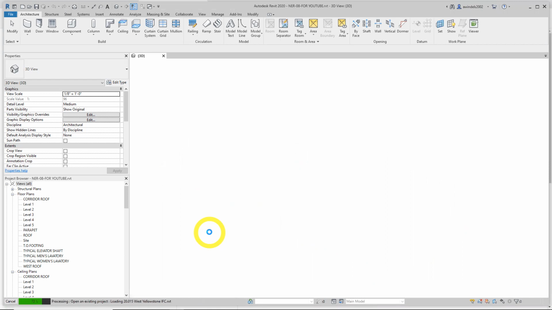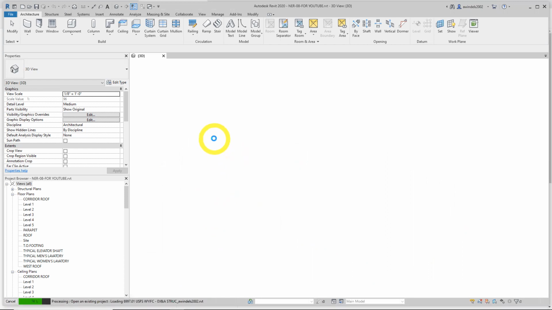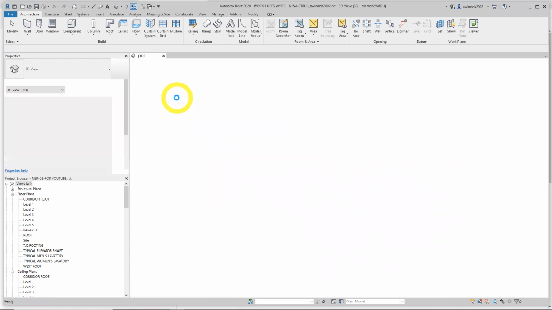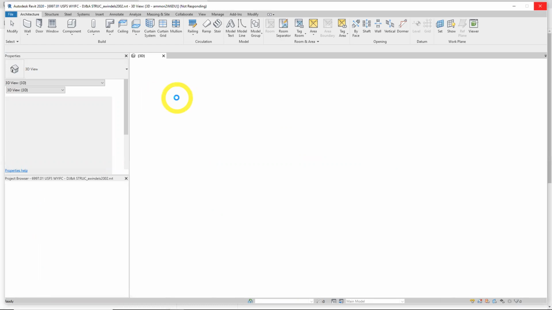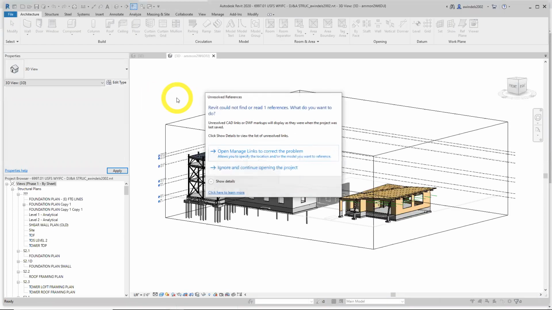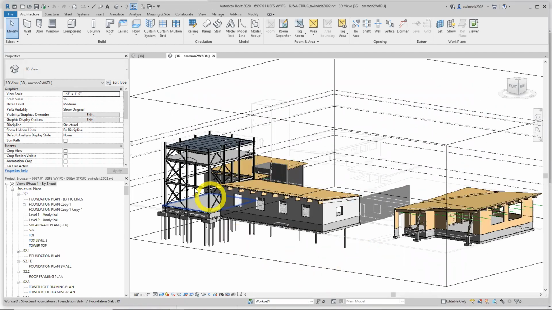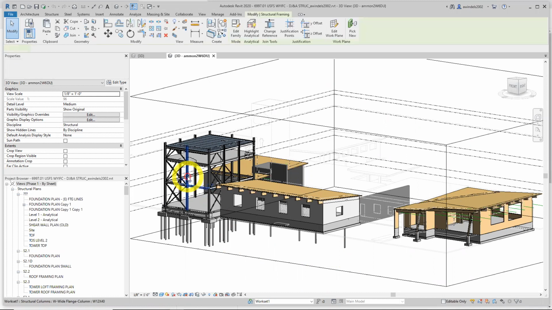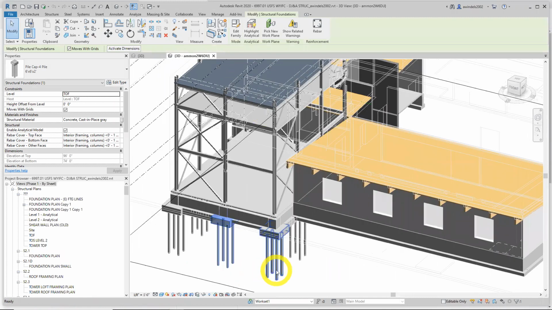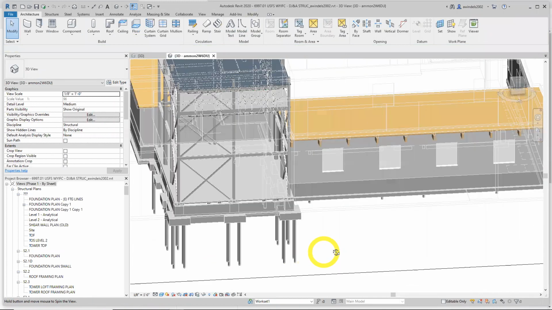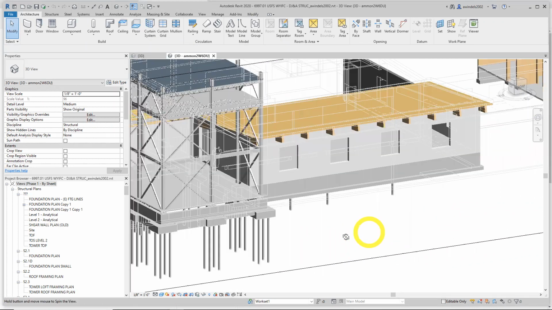So as this opens up, I'm just going to give you a quick look at a structural frame in a 3D view, some framing, and kind of the bones of the building, really, right? So it's the stuff from your foundations to our trusses and our braces and our beams and our columns and our piles and footings. This is a good visual of a structural building. It's kind of the bones of the building, okay?